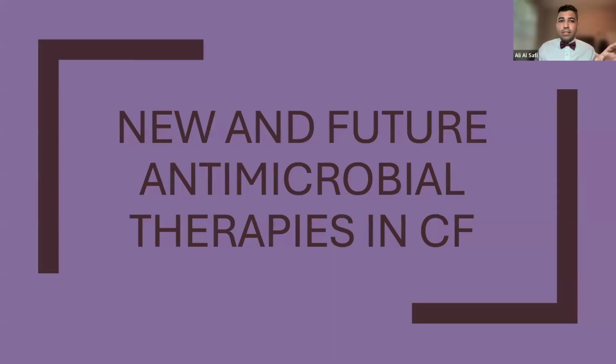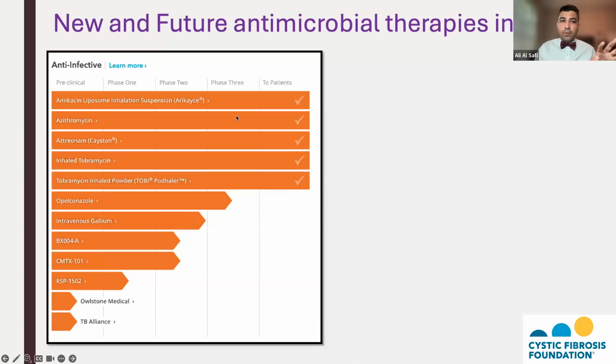And to quickly talk about new and future antimicrobials, I'll quickly talk about what we use right now: amikacin inhalation, azithromycin, and tobramycin. But then olorofim is something that we use for Aspergillus and is still under development. Intravenous gallium works in a similar fashion to cefiderocol, as a Trojan horse. BX004 is a type of phage therapy for Pseudomonas, and you had a talk about phage therapy, so I'm not going to expand on this. And SNSP113 is also an anti-infective therapy that disrupts the biofilms.